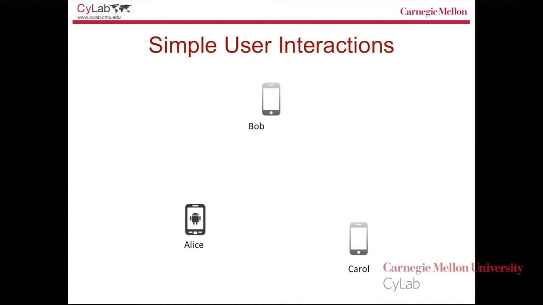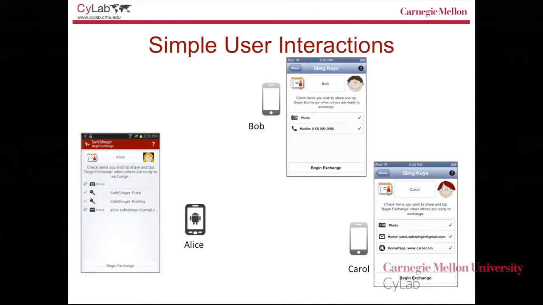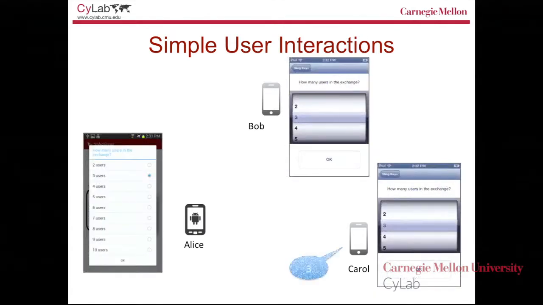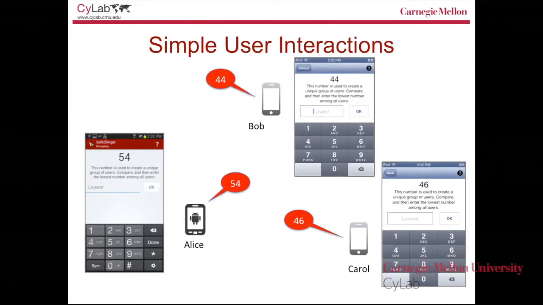So we want to make this simple. If we have 3 devices, we give the users the opportunity to modify the data they may want to share with each other, let them start, and then a few bits of information. One is obvious, the number of users, but we use that to protect against receiving too many bits of information from sources like an attacker. Now we have our first of 2 out-of-band comparisons that we require our users to do.